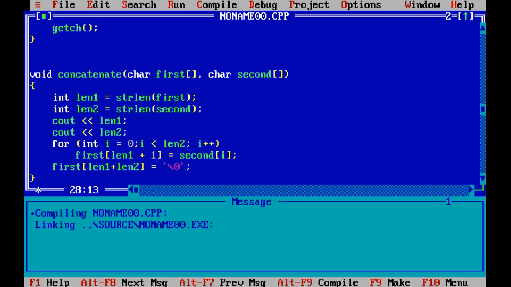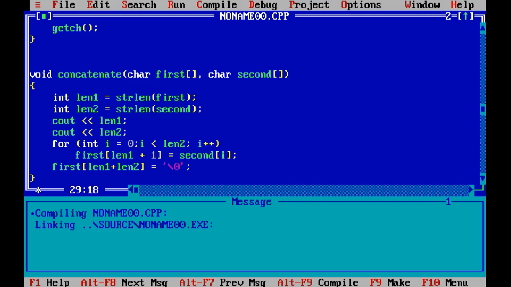So that means there is something wrong in the loop itself. Int i equal to 0, i less than len2. Okay, so this is first of len1 plus 1. len1 is 5 plus 1, 6. So in the sixth position, the value stored in the first element of second will be stored. Like that it will keep going.